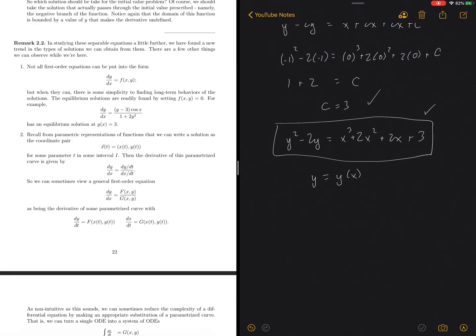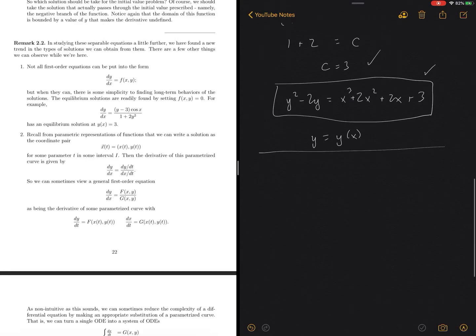Recall from Calc 3, multivariable calc. And if you haven't had it, that's okay, but bear with me here. The idea is that you can think about your solutions in this implicit form as potentially being parameterized as a curve. So you parameterize a curve in the plane, and you could do so as a pair of functions that depend on the same variable. Case in point, this would be something like the unit circle being parameterized as cosine of t, sine of t, right? So you would actually have a nice oriented curve in the plane, parameterized by this angle that you make with the positive x-axis.